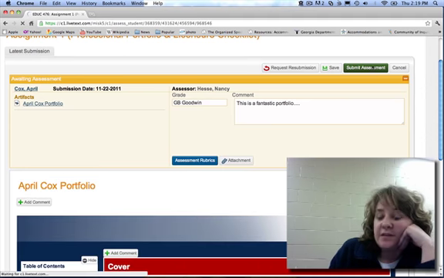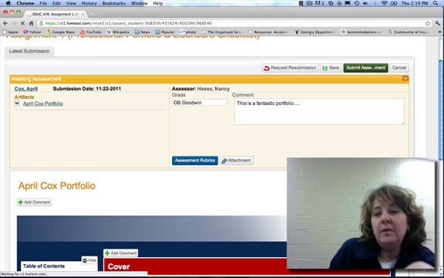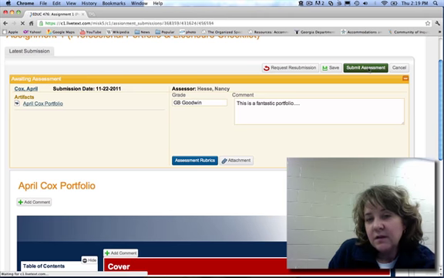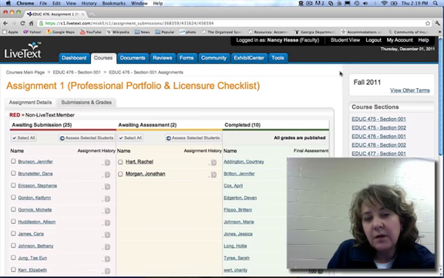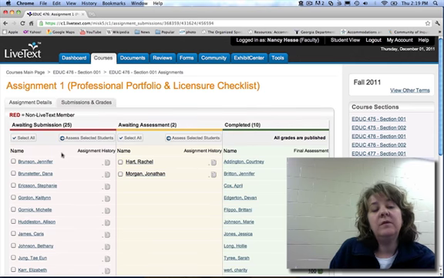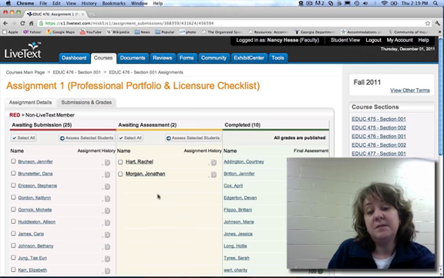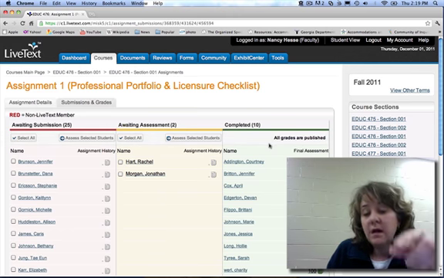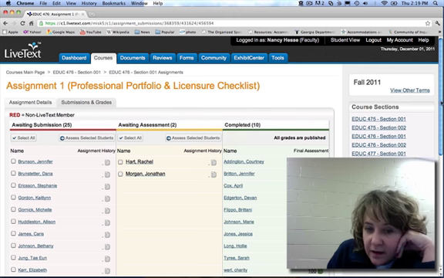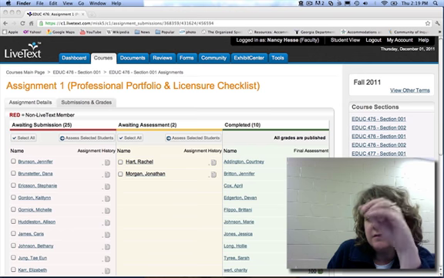And you'll see that this should click into the red part once it finished submitting. It should go over here. Sorry, it went from red. Red is where it's not submitted. Yellow means the student has submitted it and you need to grade it. And then completed is when it moves to the green column. You'll see it over here. And there's April. And I've put graded by and good one.